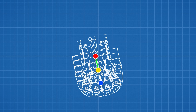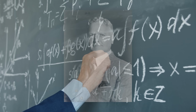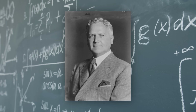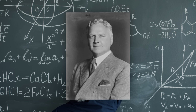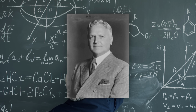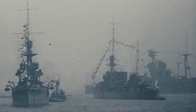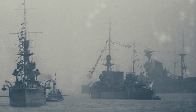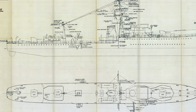This was calculated with complex mathematics by the design team, and checked by Sir Stanley himself. But off the bat, Sir Stanley had his reservations. In his daily diary, he wrote that he felt that the design team was, quote, poor, and they might need more supervision, but in the rush to rearm and upgrade the Royal Navy in the face of a war, Goodall's remit was completely overloaded with projects that all required his attention and sign-off. Unfortunately, it meant that several obvious signs that the Hunt class would be a disaster went unnoticed all the way from the drawing board to construction.